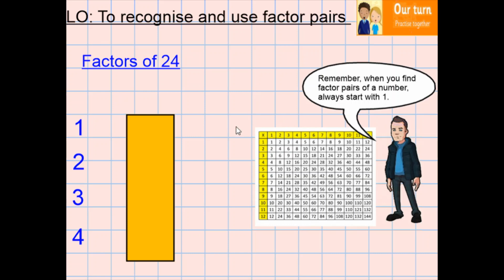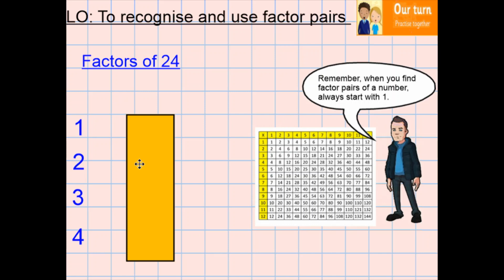So to find factors of 24, we could write a list of those numbers. And I can start with 1, because when we start with 1, we know that 1 is always a factor of a number. And we can try and work through in an order. So what do you think goes with 1 to make 24? I'd like you to have a go and see if you can work out the pair that is underneath the yellow rectangle. So pause the video and we'll have a little look together in just a moment.